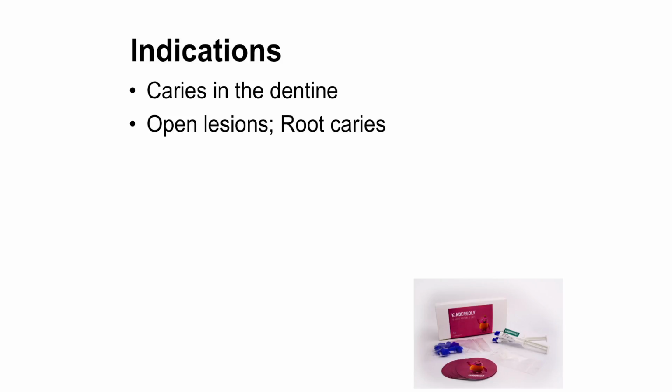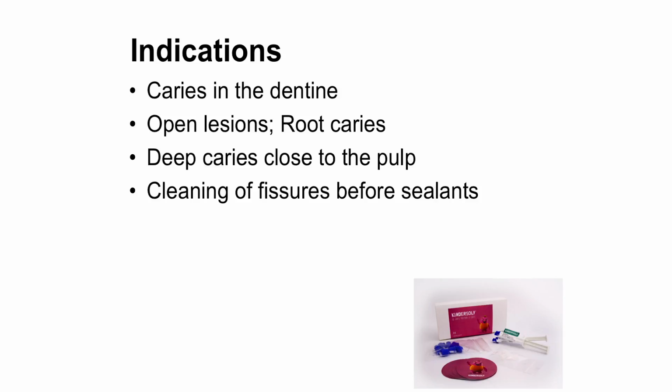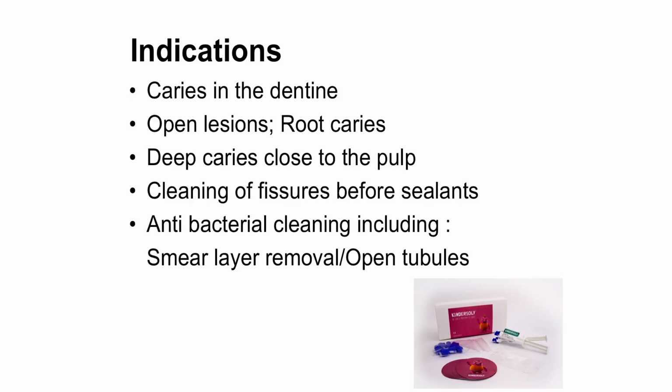To summarize our indications for using Kindersolv: caries in the dentine, open lesions such as root caries, deep caries close to the pulp, cleaning of fissures before sealants, antibacterial cleaning including smear layer removal.